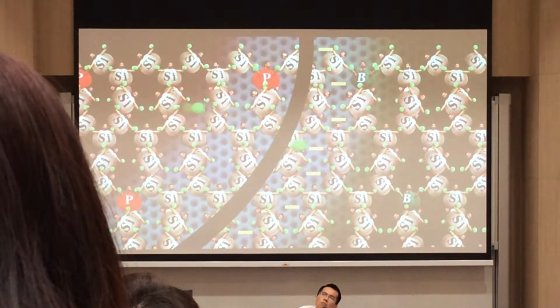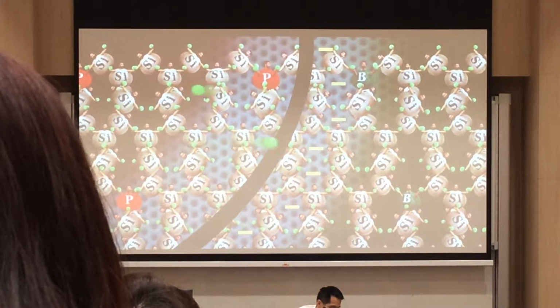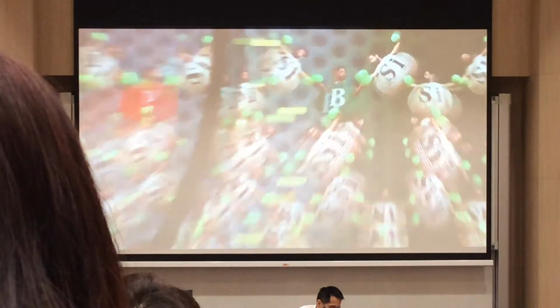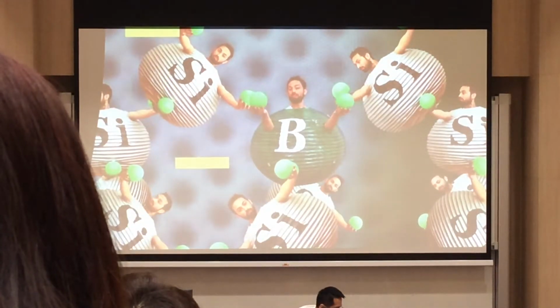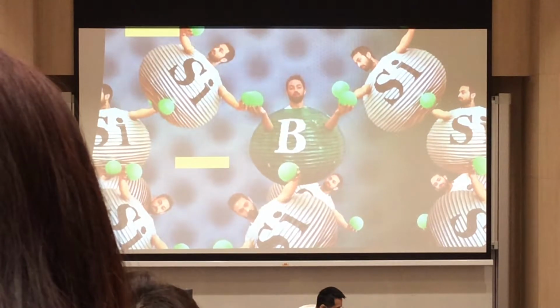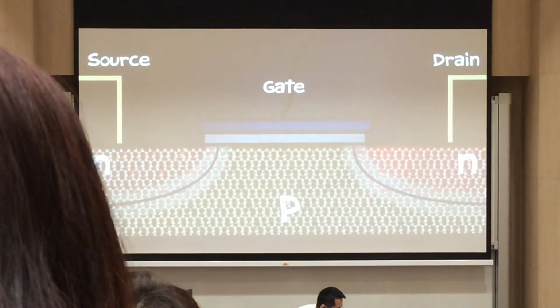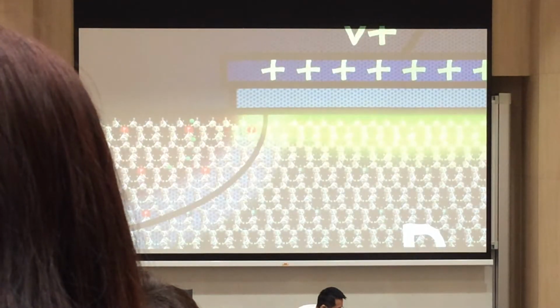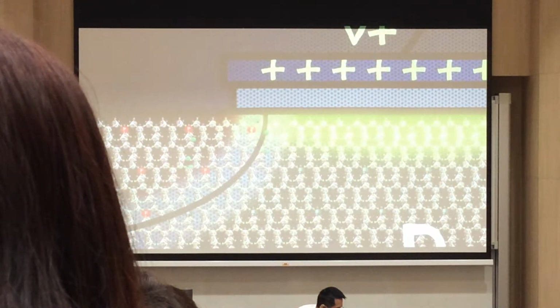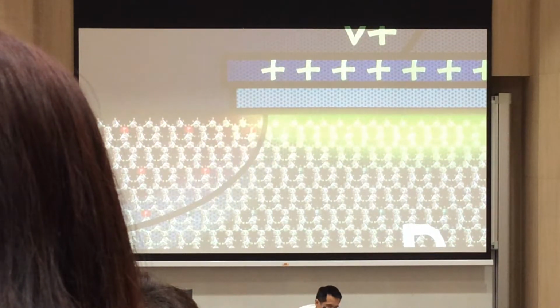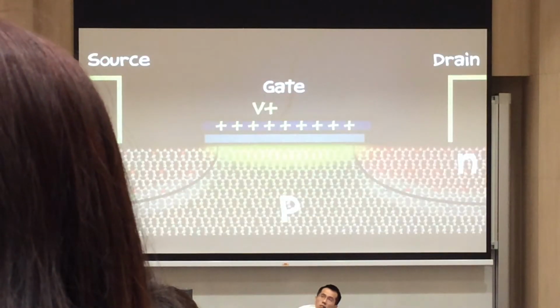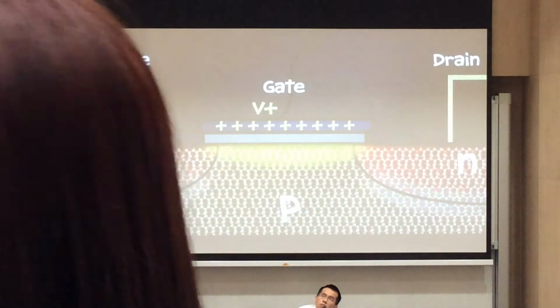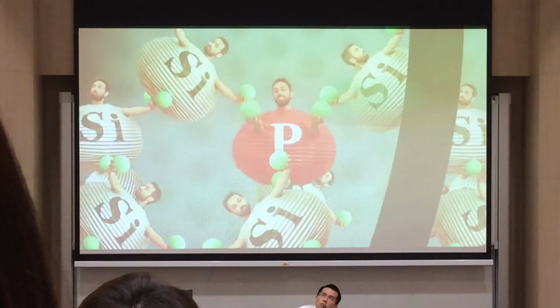So the depletion layer actually acts as a barrier, preventing the flow of electric current through the transistor. So right now the transistor is off. It's like an open switch. It's in the zero state. To turn it on, you have to apply a small positive voltage to the gate. This attracts the electrons over and overcomes that repulsion from the depletion layer. It actually shrinks the depletion layer so that electrons can move through and form a conducting channel. So the transistor is now on. It's in the one state.